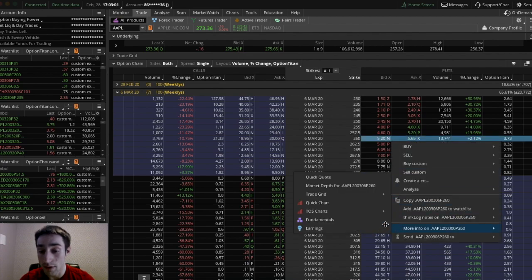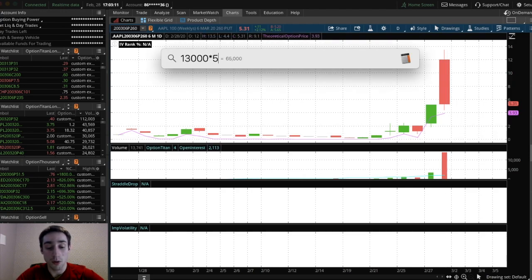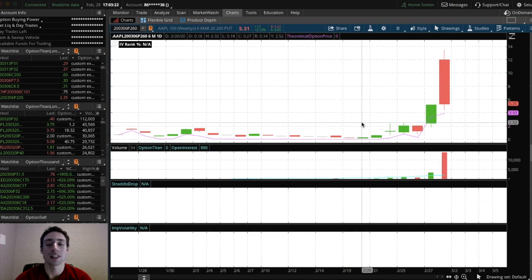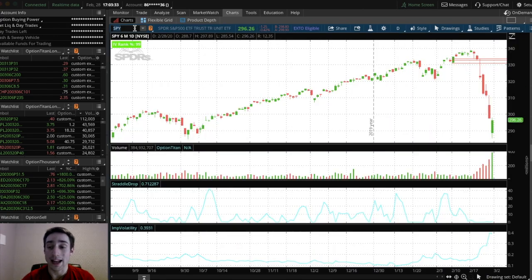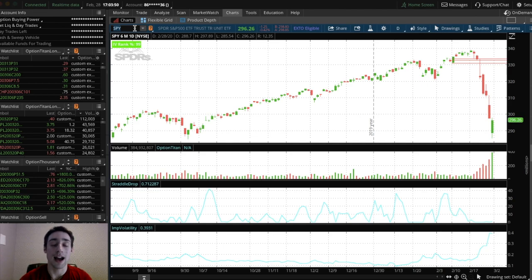For example, on Apple, if you look at the 260 puts that expire next week, you have 13,000 of these contracts traded, and it's at $531 each. So that's $7 million worth of volume. And it's the smart money selling this right here. The smart money isn't buying in after it just went from $27 to highs of $1,350. They're shorting that. The options are overvalued. So any sort of pullback, any sort of bounce up, even if it's temporary, will absolutely kill the put options, especially in the SPY, in Apple, and AXP, and all these Dow stocks. They're so overvalued right now, and any little pullback is really going to just kill those contracts.